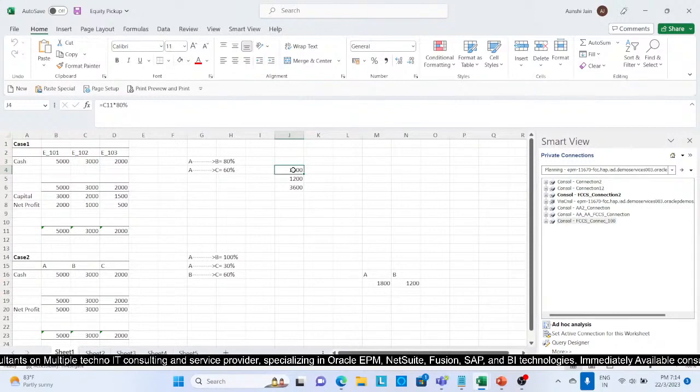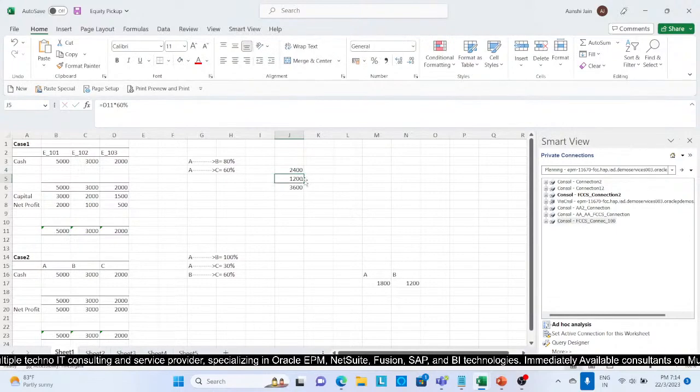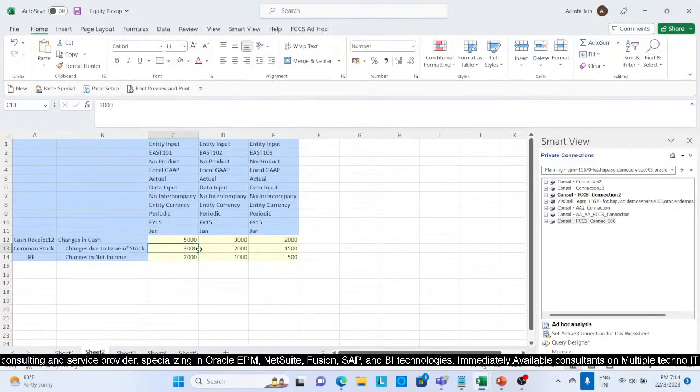So we will take this total of the liability side and we will calculate the 80%. So 80% of 3,000 is 2,400. Similarly, 60% of 2,000 is 1,200. And this total comes to 3,600. So this is the amount which we are getting in the equity pickup.